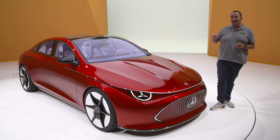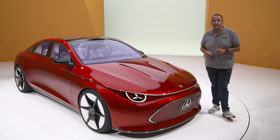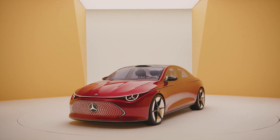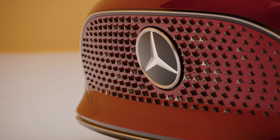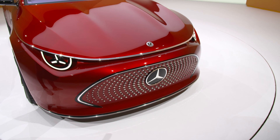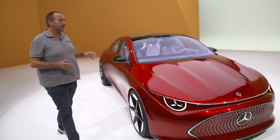If you want to know all the details and the highlights of the amazing technology underneath this beautiful skin, join me in my first walk around and I'll tell you all about it. If we take a closer look, we see the same gadgets that every show car has — fancy lighting, graphics in the grille — but I would assume some of these things will come into serious production as well. But don't care about the fancy lights, let's look at the silhouette.